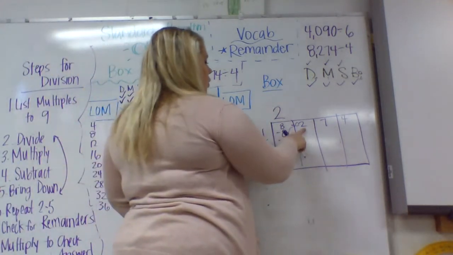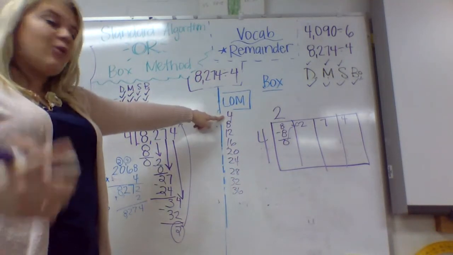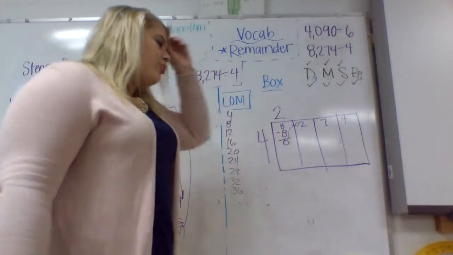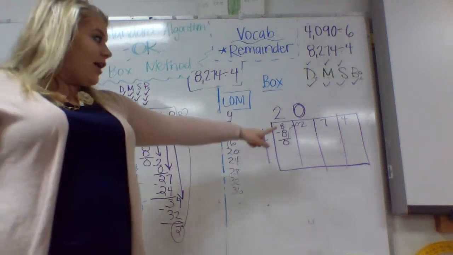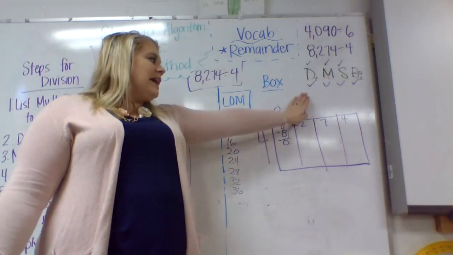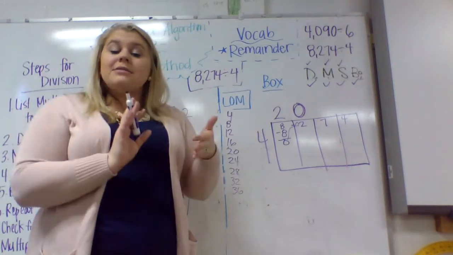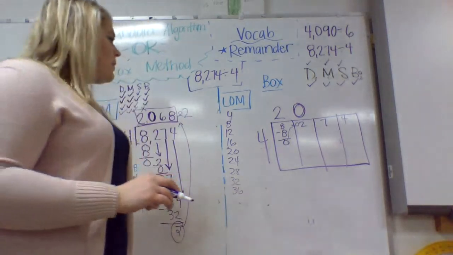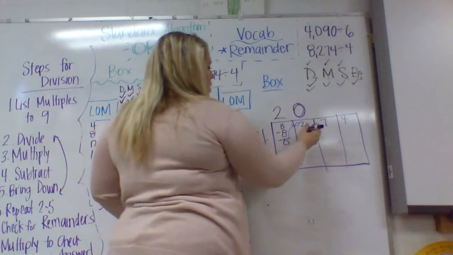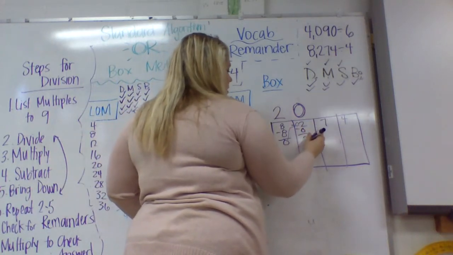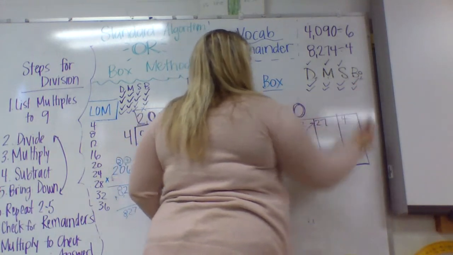How many times can 4 go into 2? Well, we know that if one group of 4 has 4 in it, and we only have 2, we can't make a group. So 4 can go into 2 0 times. Again, it's very important that you put that 0. If you were to leave that out and then smush them together, you would go from having an answer in the thousands to an answer in the hundreds, and that's not correct. So it can go in 0 times. 0 times 4 is 0. 2 minus 0 is 2. Now I have something to bring over, and I'm dealing with 27.